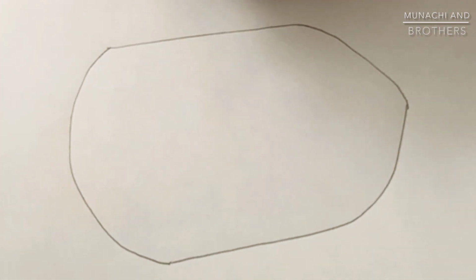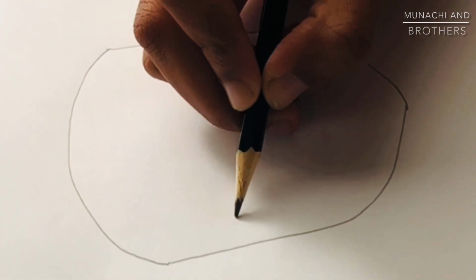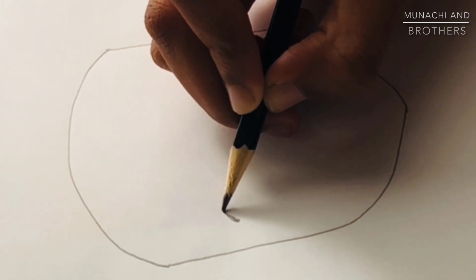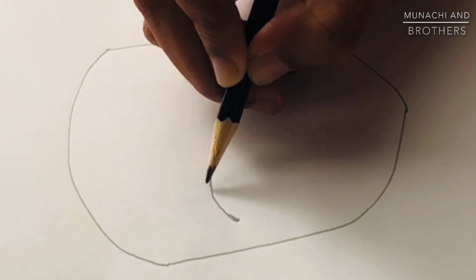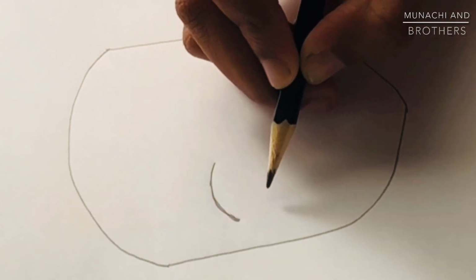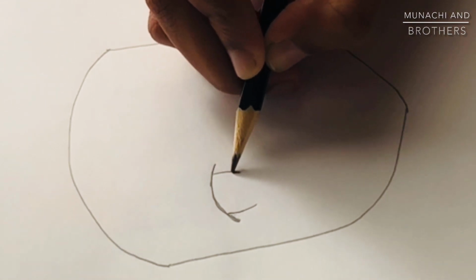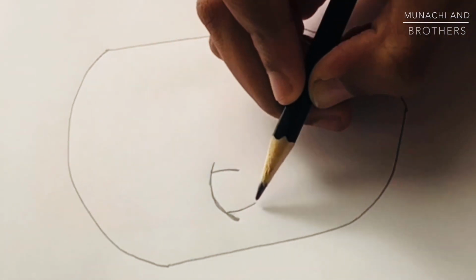Now it's time to draw the eyes. Now here's the point. It's not easy to draw a winking eye, you know? So I had to train so much to draw this winking eye. Let's see if I can draw a perfect, a cool, cute winking eye. So first, here is the eye, the eyes that are open. More of an anime girl.